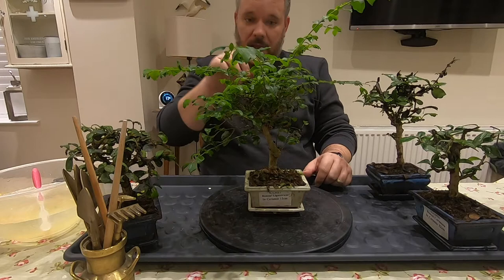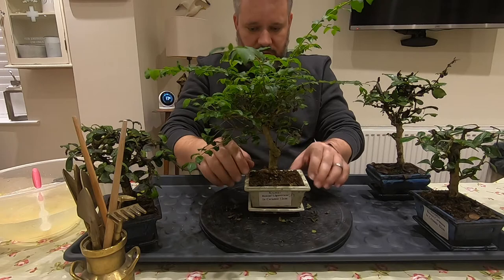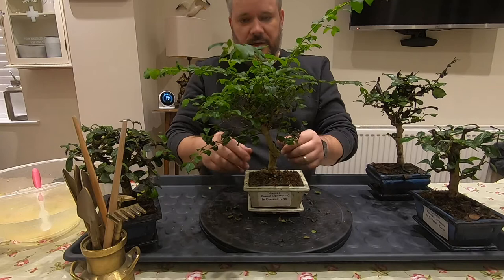The Chinese plum, the Sageretia, I think we just need to remove the dead leaves that have accumulated on the top of the soil. I have already given these a bit of a spray with the soap and water, so we will have to come back in with some nice water afterwards.